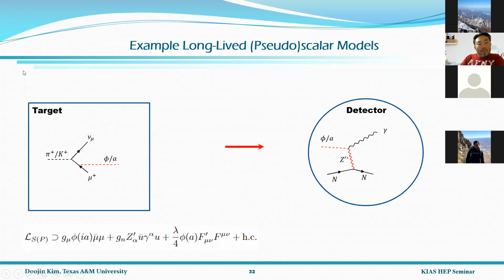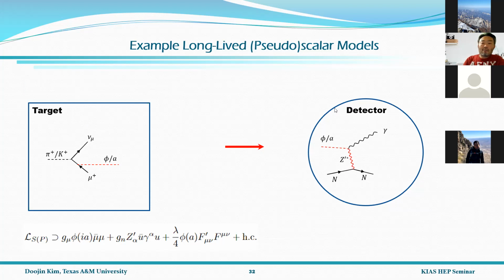Okay, so finally, let me briefly discuss the spin zero mediator case. The model to be assumed is shown at the bottom of the screen. According to this model, the charged meson can decay to the mediator via the muon line here. Now, we assume that the spin zero mediator is lighter than the muon and the Z prime, so that it can be long-lived enough to reach the detector.